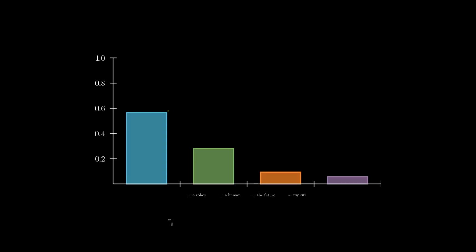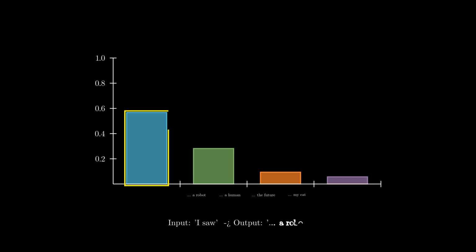So, after passing through all the transformer blocks and the final linear layer, we have our list of logits, which the softmax function has converted into a clean probability distribution. Every single word the model knows has a probability of being the next word. Now, how do we actually pick one?